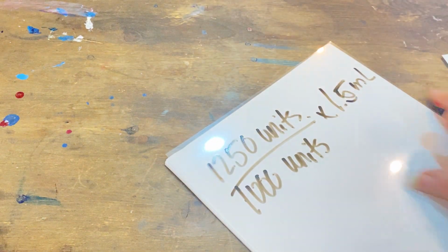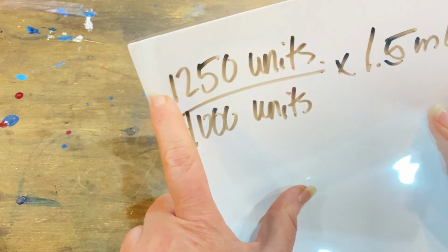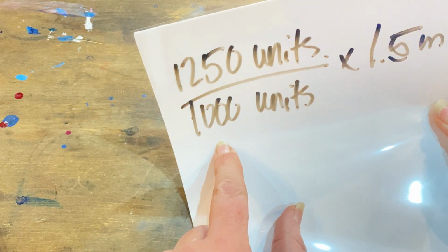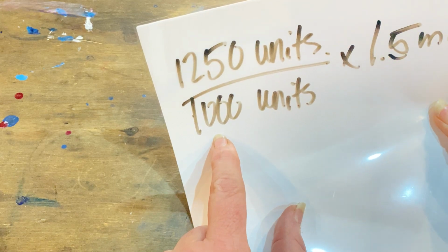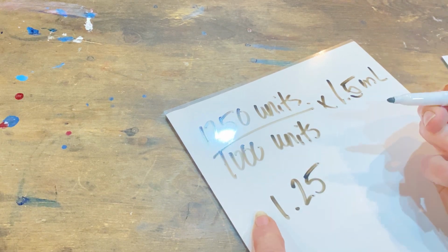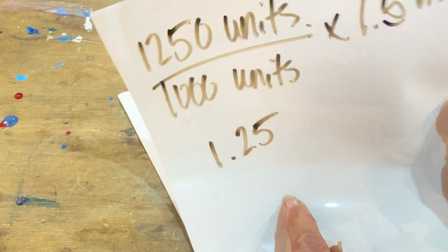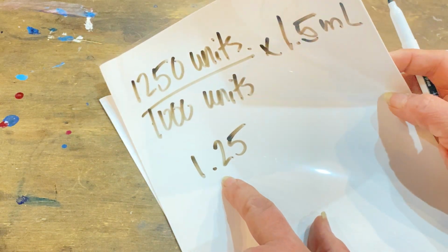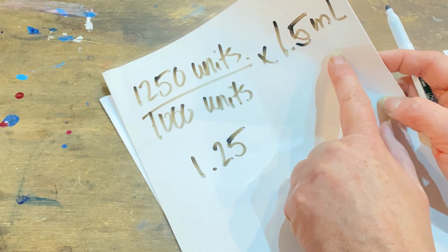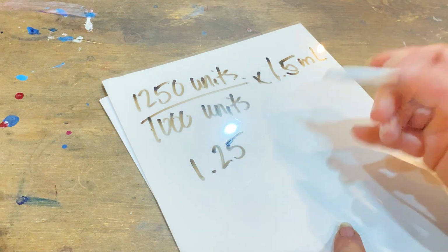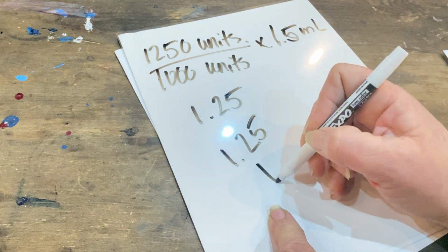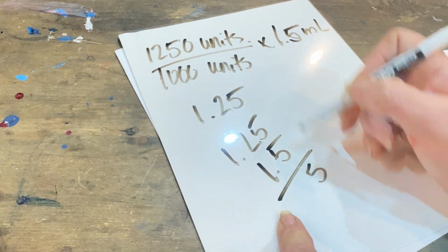And now, this fraction tells you 1,250 divided by 1,000. Get your handy dandy calculator. And you should get 1.25. But you're not done yet, okay? You got to take this 1.25 and multiply it times the 1.5. Now, thankfully, you got a calculator in your hand. But I'm going to just do it right here because my instructor thought we were going to work in that African bush with no solar, I guess.